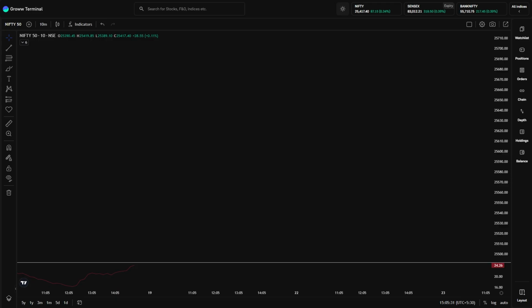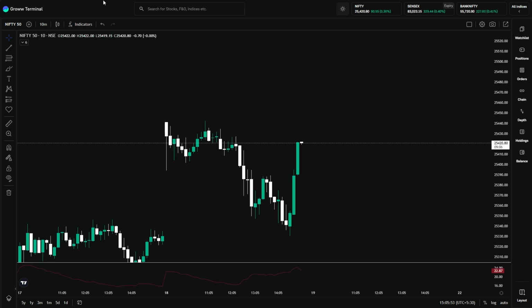Now, Vega. Vega measures how sensitive an option is to changes in implied volatility. If Vega is 0.5, then if implied volatility rises by 1%, the option price will increase by 0.5. So events like earnings or economic announcements can increase implied volatility, which can make options more expensive. Vega measures the effect of volatility changes. It doesn't move the price the way market changes do.